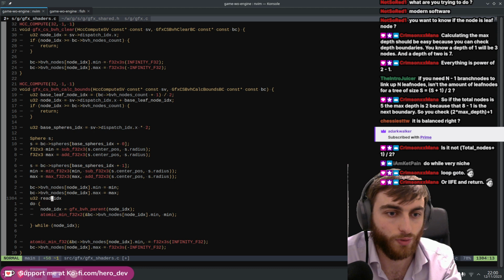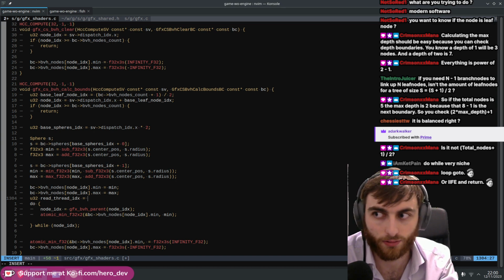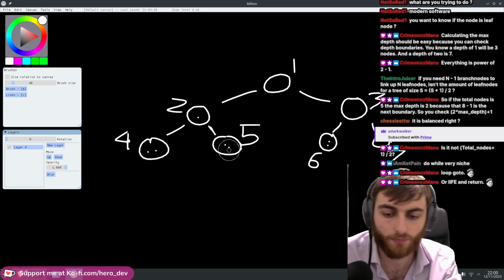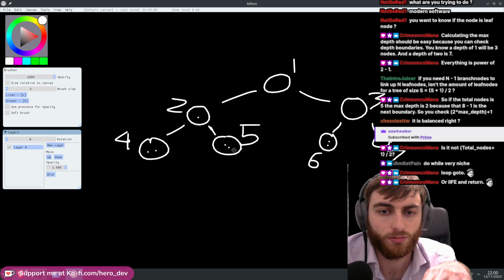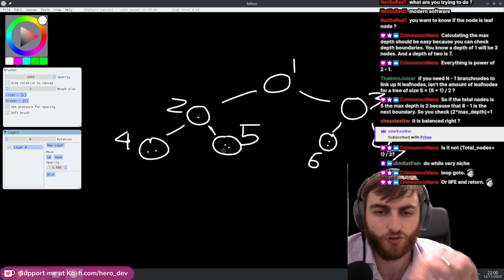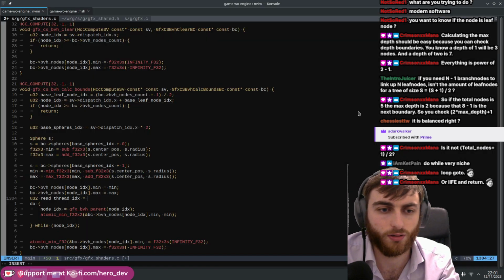So read thread index. So your read thread index is going to be based on, what did I do there? So 0 reads 1 and 1. So 0 just needs to read 1 and 1 will just terminate. And then 2 just needs to read 3 and 3 terminates and it stores it in.